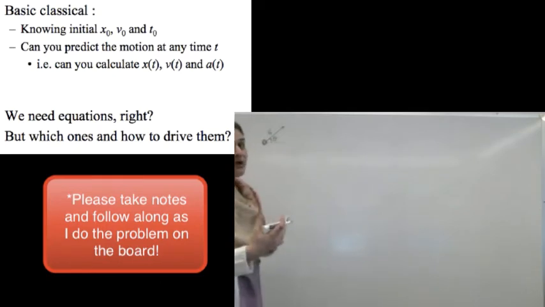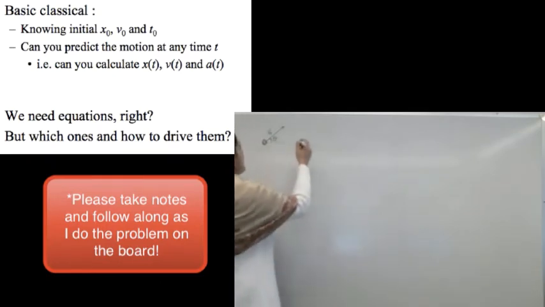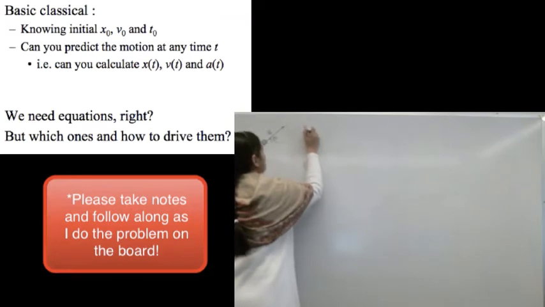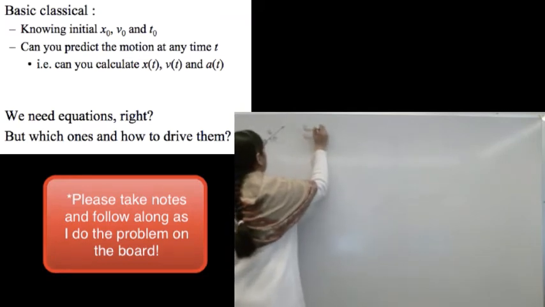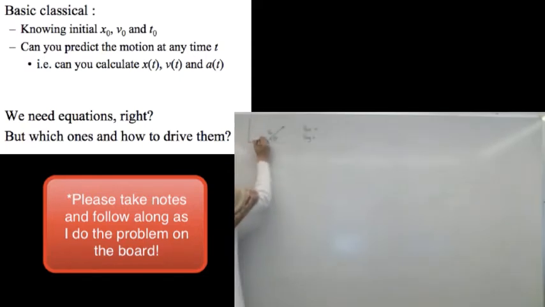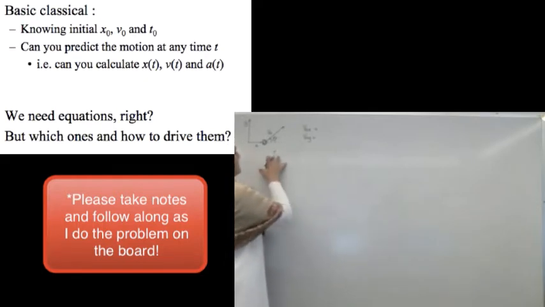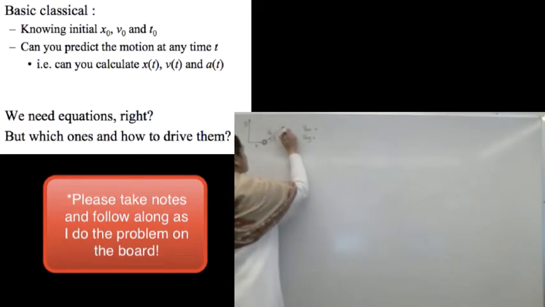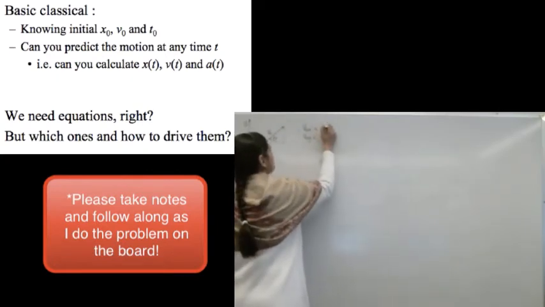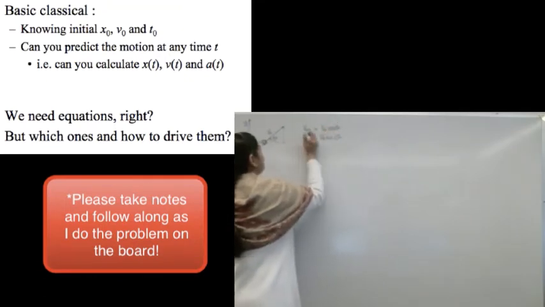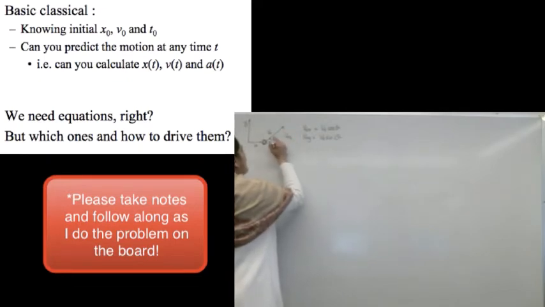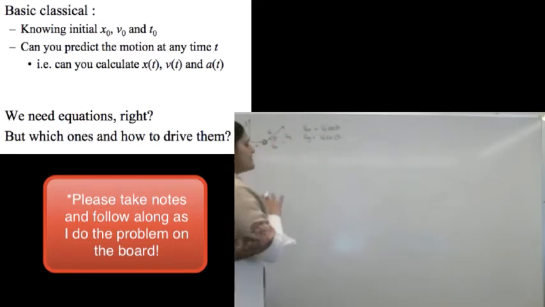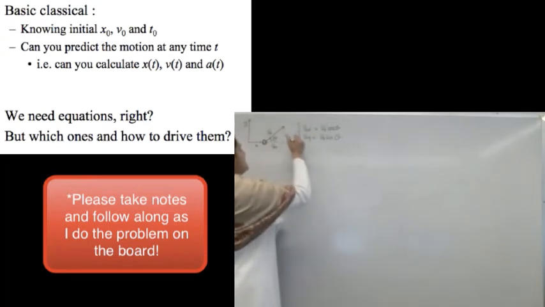Now, since we are talking about a projectile motion in 2 dimensions, I need to have a v naught x and a v naught y, depending on my coordinate system. So let me assume this is my x and this is my y. Just take normal coordinates, and we are going to have to find v0x and v0y. So if I was to take this projectile, make a triangle out of it, this is going to be v0 cosine theta. This is going to be v0 sine theta, knowing that this is v0y and this is v0x. Right? Just a small trig identity will give me this initial condition.